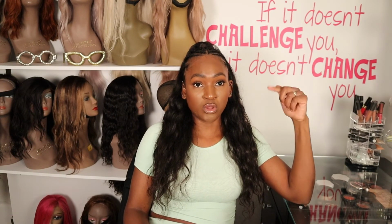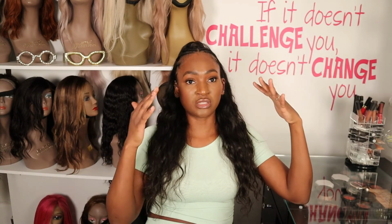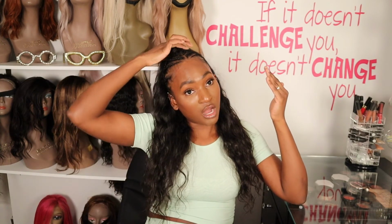Now, earlier in the video I mentioned to you guys that one of the bundles was brown, and it's common, you might find a bundle that's a little bit darker, black, brown. It's just however everyone's hair is. No one's hair is all the same shade. It might look like it's black, but it may not be the exact same shade. And in me having to do a ponytail, I put the extra bundle in. Now it's still soft, it's still nice, but I don't know if you guys can see, this bundle is a straighter texture than the rest of the hair. I'm sure you guys can see it.